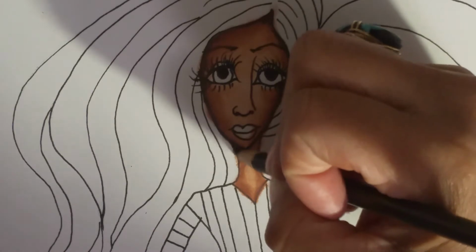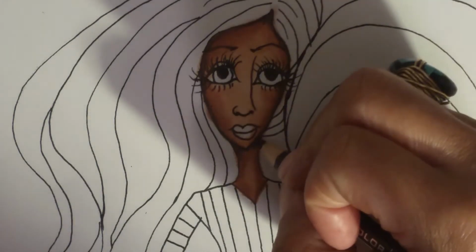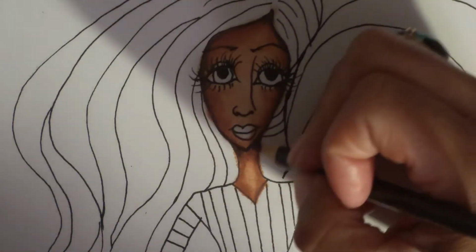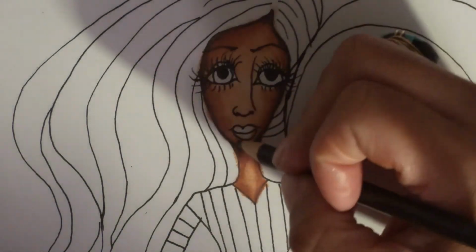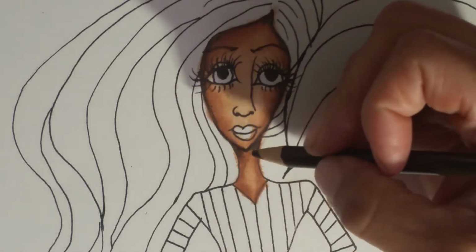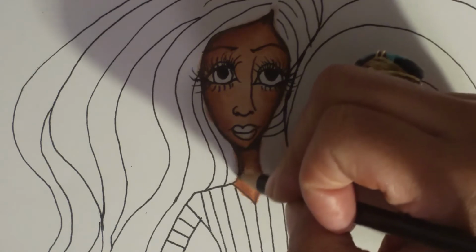And in the neck area, right in this little crevice right there, I'm really getting nice and deep with my pencil. And I'm using a Prismacolor pencil. Any type of pencil that blends is what you want to use, that you can blend out.